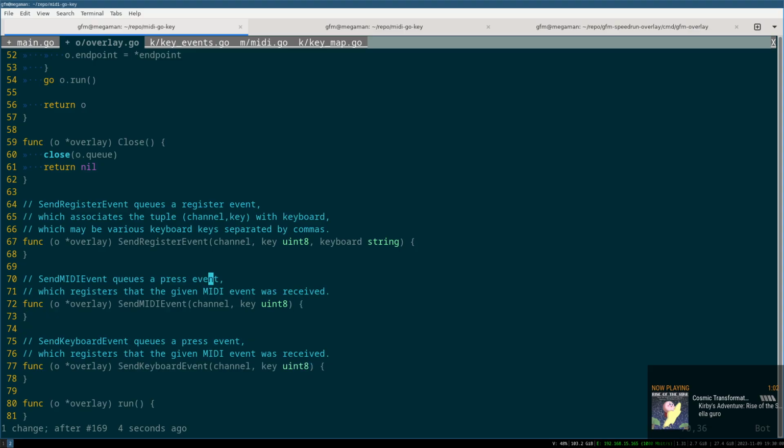A press event, a keyboard event at the given keyboard key, pressed released.